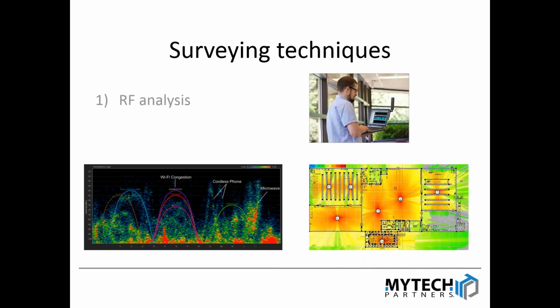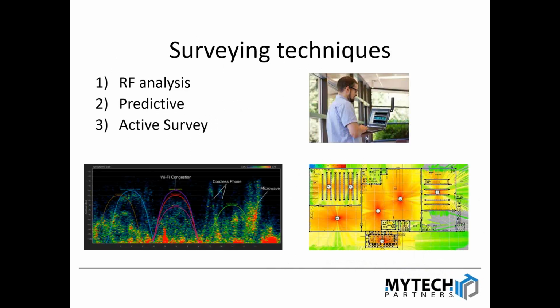We're going to move on here and just cover a couple different surveying techniques. I have a slide here that represents kind of 3 different types of surveys that we use frequently. The first that I'll point out, as we discussed, is an RF analysis. And so an RF analysis is really a radio frequency analysis, and it's designed to identify what is the background noise before we deploy any wireless.